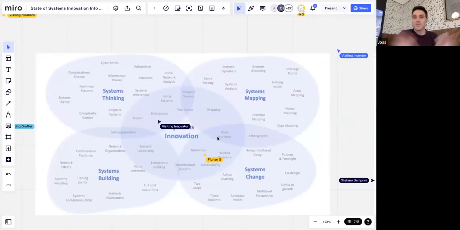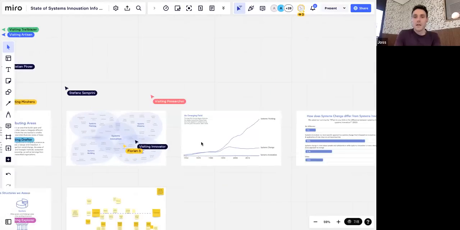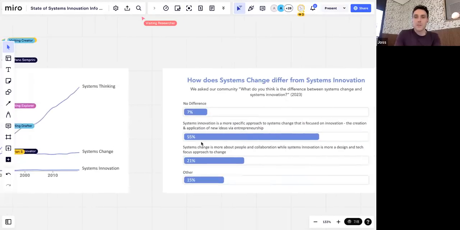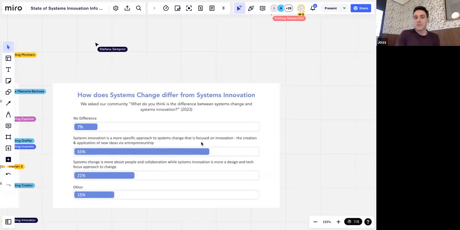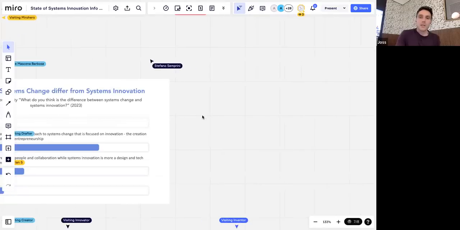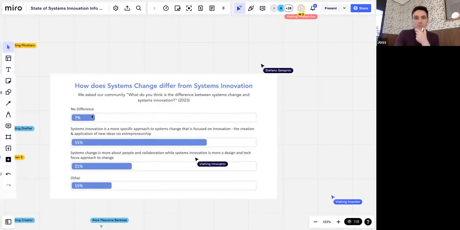So again, that's an incomplete picture. There's many other ways of looking at it, but it can help give us an understanding of what we're talking about here. So we've seen that one. Yes, we know that systems thinking is hugely popular. We asked our community. Some of the data is from a few different sources. Maybe I'll get to the end here, Anya, before we have a bit of interactivity.